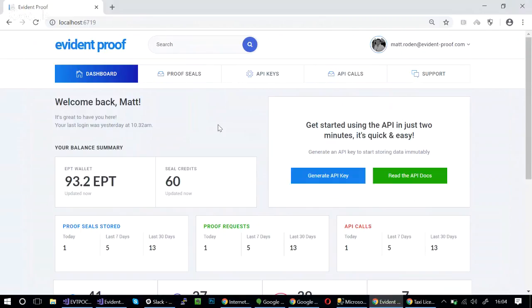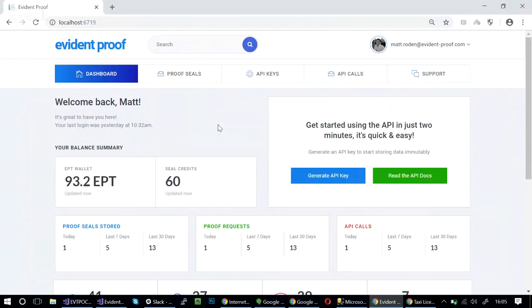We take that data in, we convert it into a proof seal, which is essentially a hash of your data, and we store that proof seal in an immutable, unchangeable, unhackable way on the Ethereum public blockchain and on our private Evident Proof blockchain.